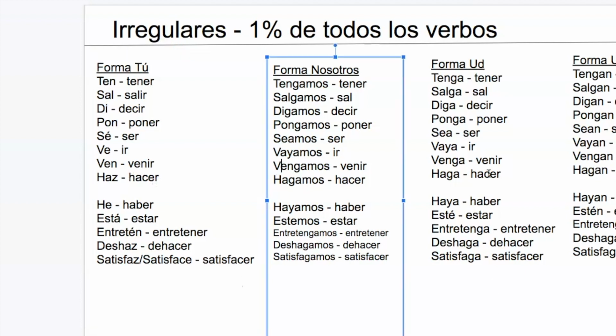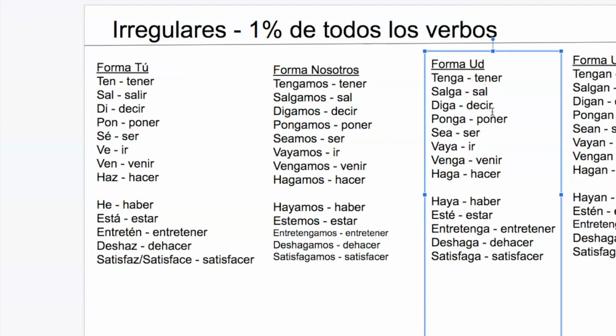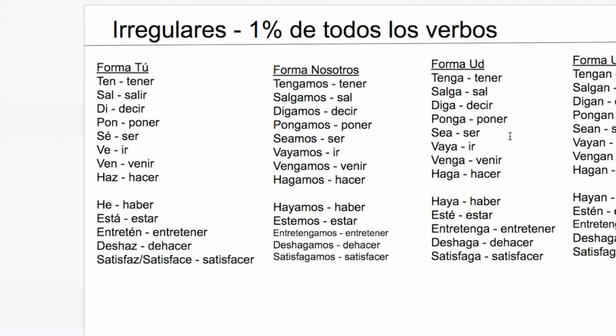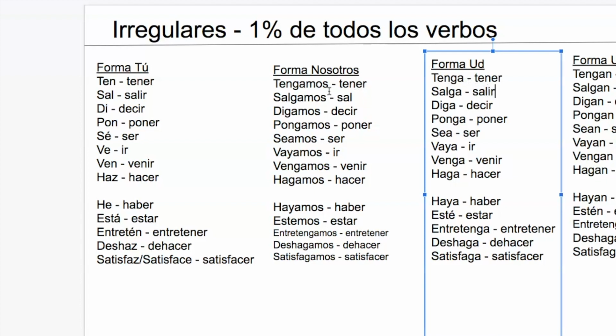Okay, I'm going to skip to the usted form. So basically all these verbs are in their yo form. It's kind of with a G. And you put it back. So you have the ten and you put it with the G. And then you refer back to the A. So basically you put a GA on the end of each of these, except for a couple like ser, ver, haber. So tener you have tenga. Like ten you have the GA. Salir you have salga.